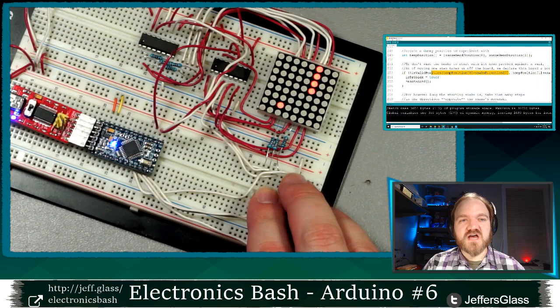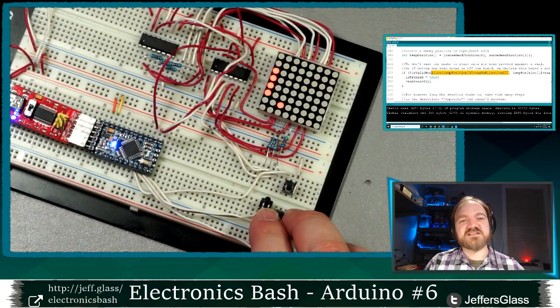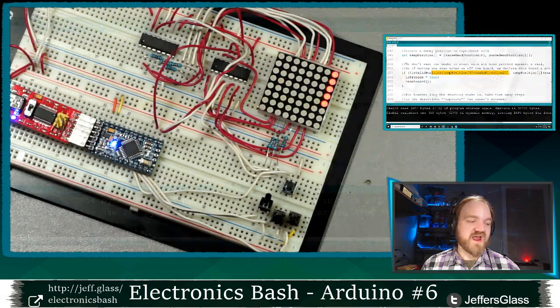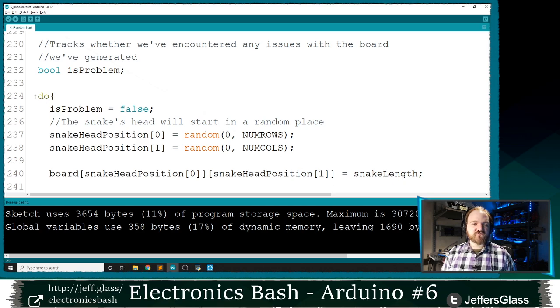So we're making use of, again, let me reiterate, this is not about learning how to program Snake, and I wouldn't blame you if you were off reading Reddit while I'm blathering on here in the background. That's totally fine. If you are, here's a takeaway from the past 5 minutes. If you are choosing a random position or a random set of circumstances for something to start in, and you have a lot of checking to do to make sure that that random construct that you started your program with works, this is a useful construction.